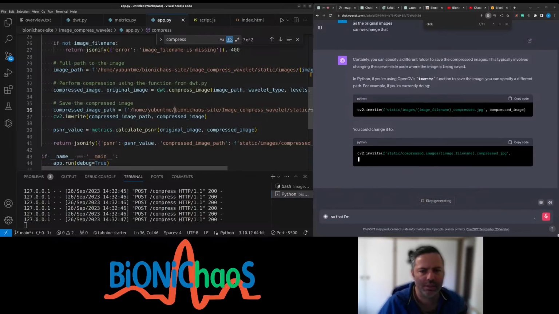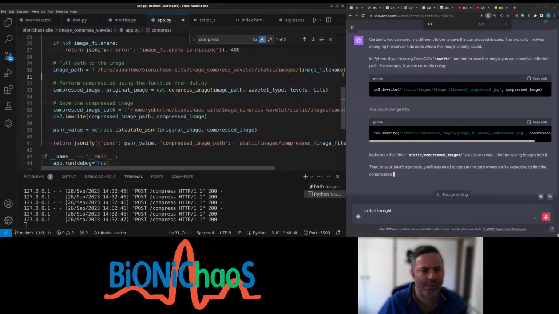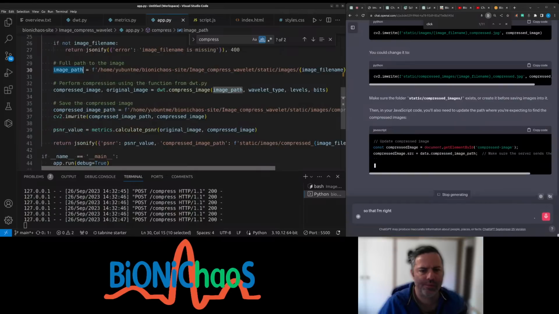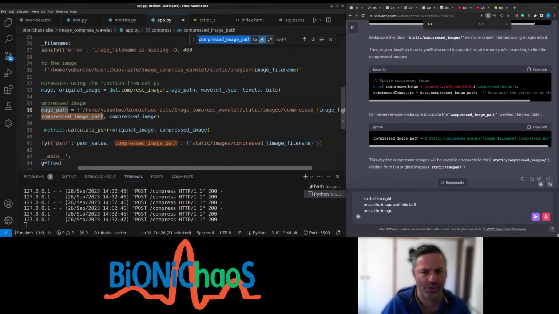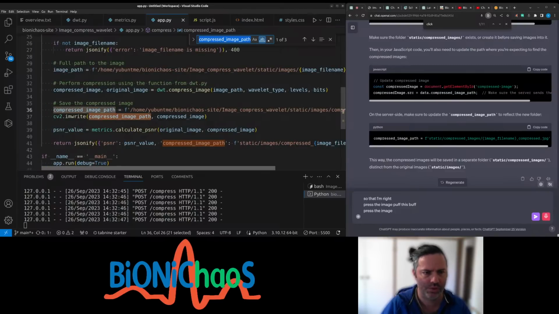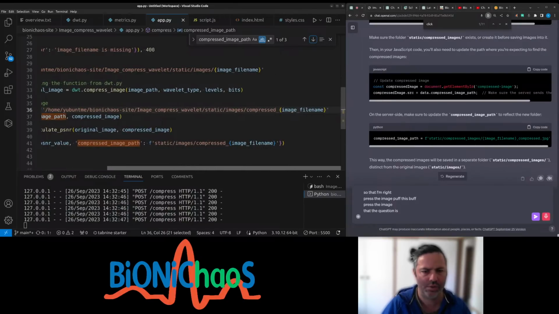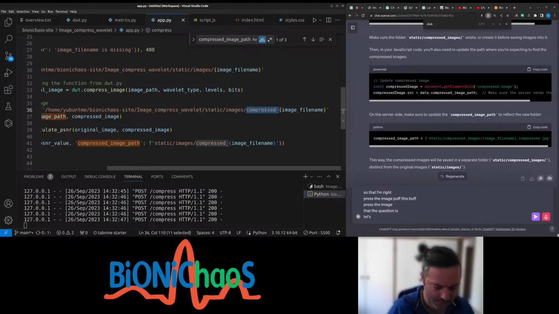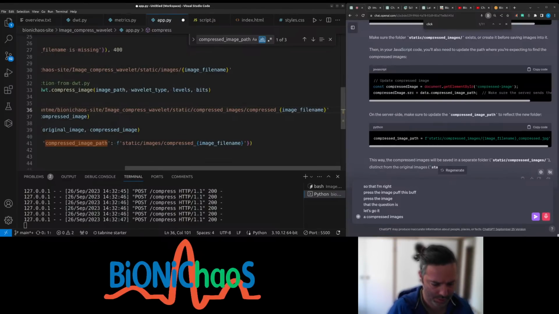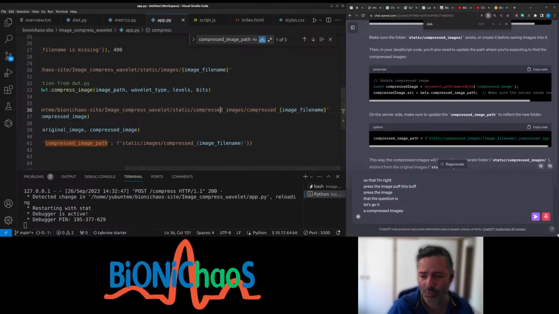So that I'm right. Compressed image path, this path, compressed image. Now the question is, let's call it compressed images. Let's see if it works first.